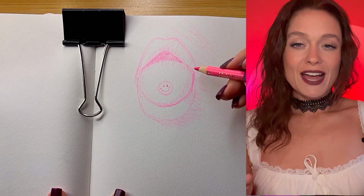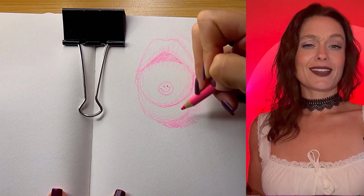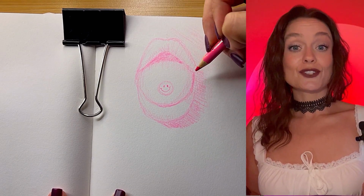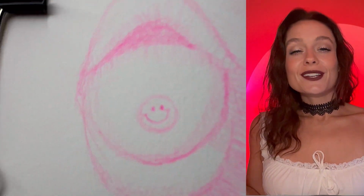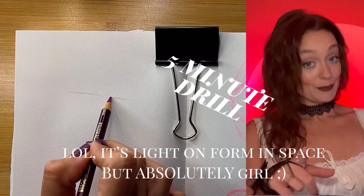Oh, and by the way, if I absolutely loved one of these at the 2-minute mark, I absolutely gave myself time to do a little bit of shading, because the feminine urge for light on shadow in space.